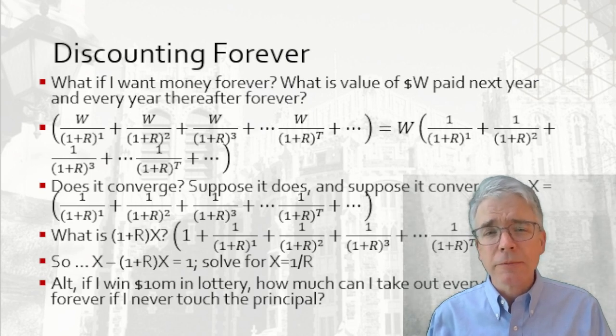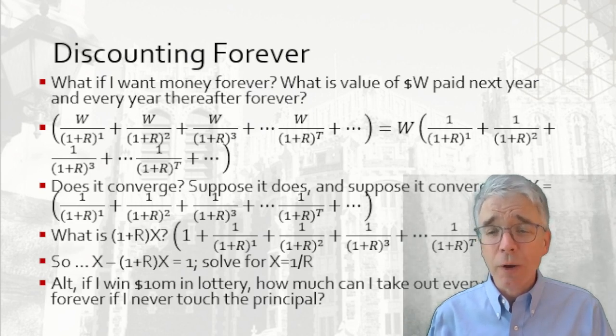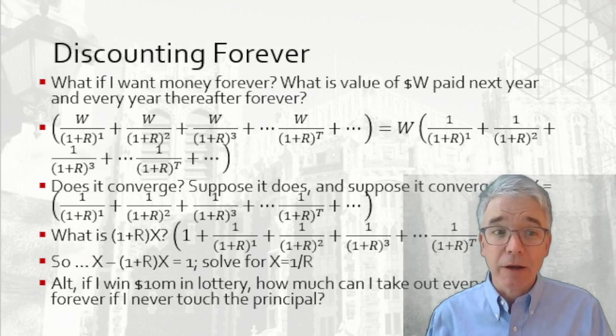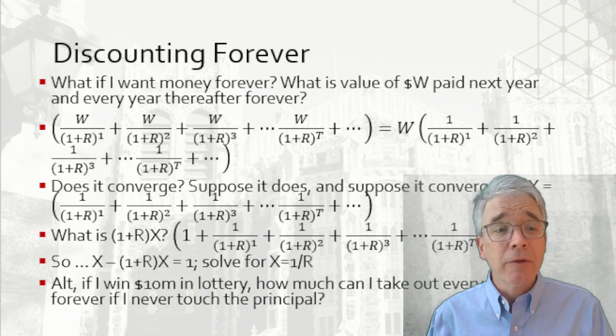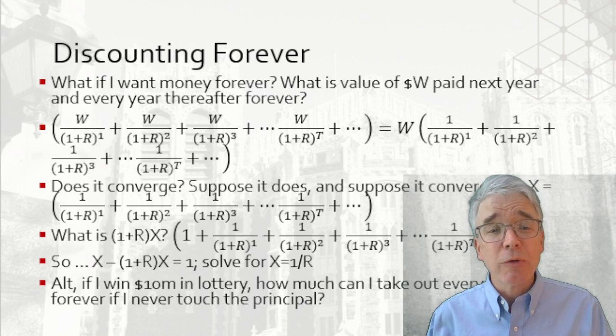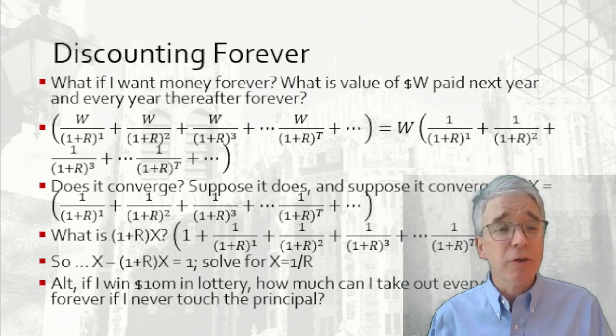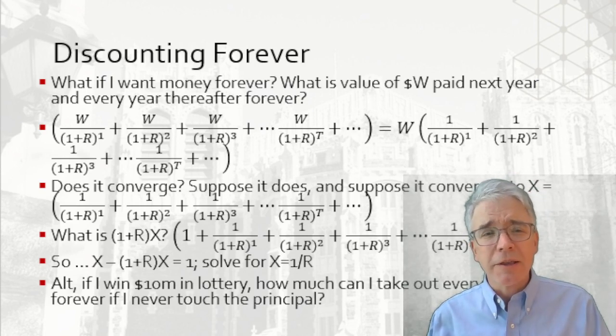We can use our little mathematic brain, our algebraic brain, to know the way the exponents work. If I take some number that's bigger than 1 and square it, it gets even bigger. If I take it to the 10th power, it gets a lot bigger. If I take it to the 100th power, it gets a lot bigger, and so on. But that's in the denominator now. So it's 1 divided by some gigantic number, which is going to get closer and closer to 0. The sequence terms here: w over (1 plus r) to the first, plus w over (1 plus r) squared, plus w over (1 plus r) cubed, on and on and on to the t power.